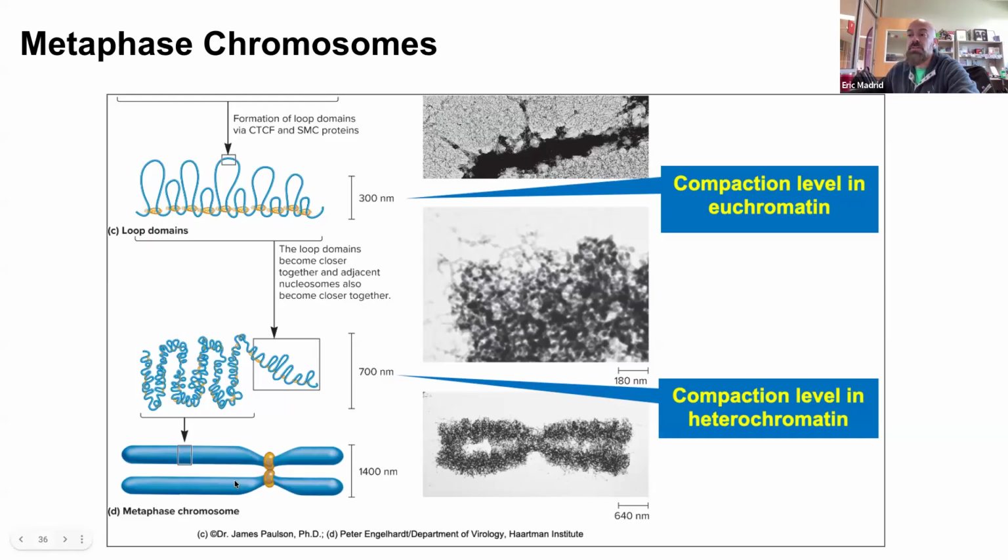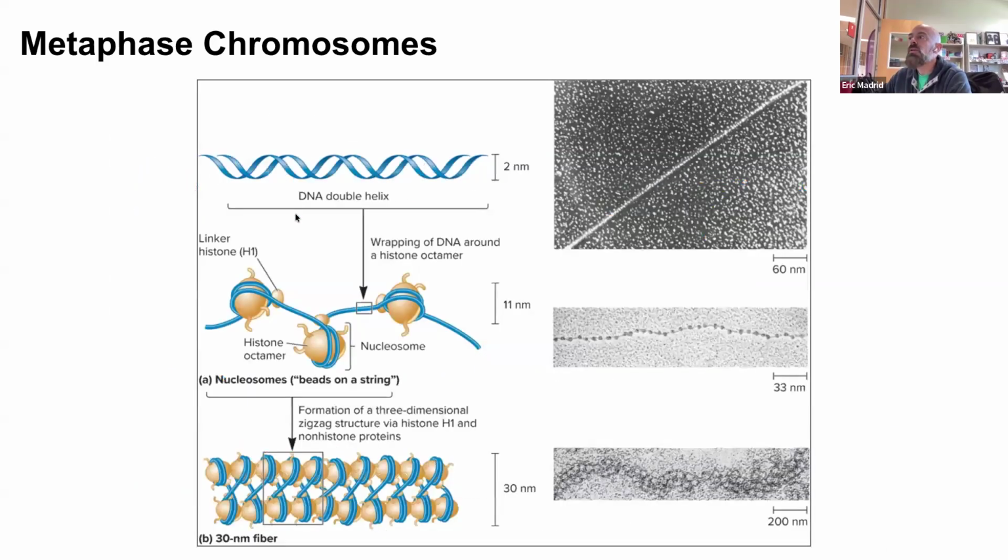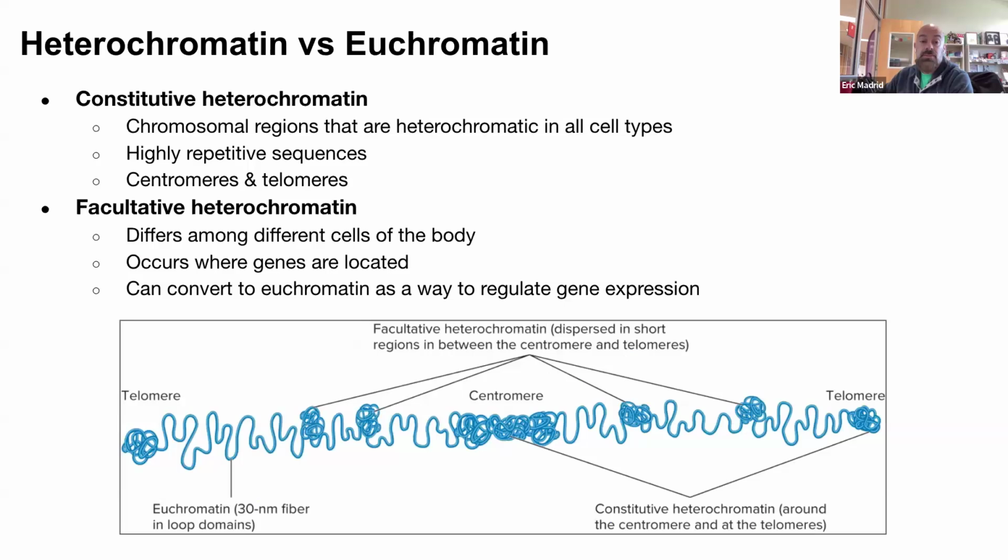But remember that when we talk about metaphase chromosomes, those chromosomes are only going to exist while the cell is actively dividing. While the cell is living its life during the G1 phase of the cell cycle and doing most of its daily cell stuff, this would be the most common form of compaction. It would stop at these two levels of either euchromatin or heterochromatin in terms of how much compaction there's going to be. So let's look at the difference between those.